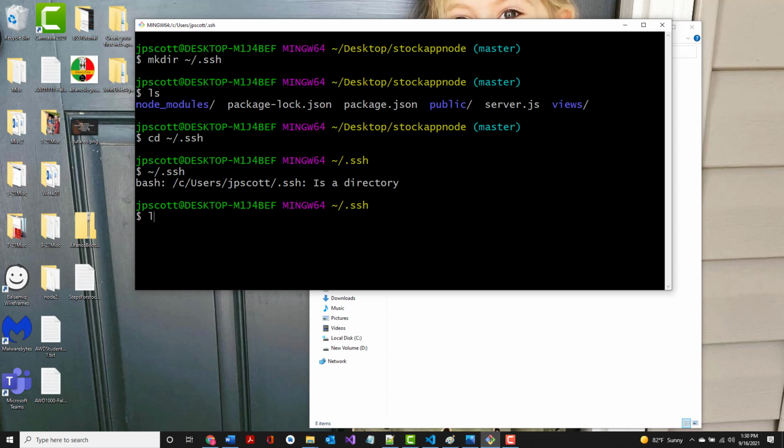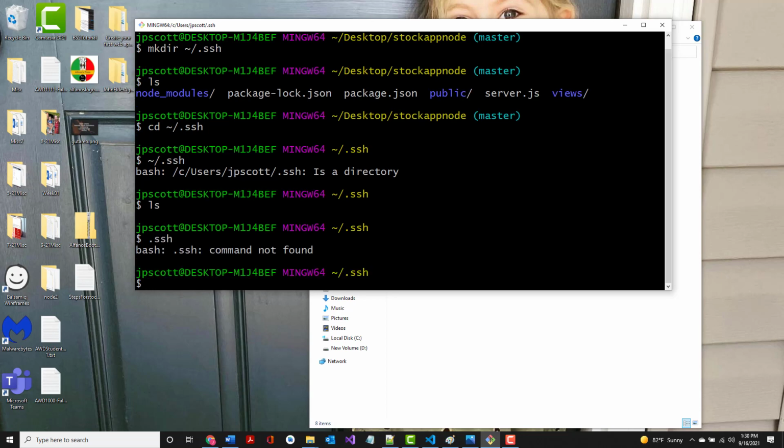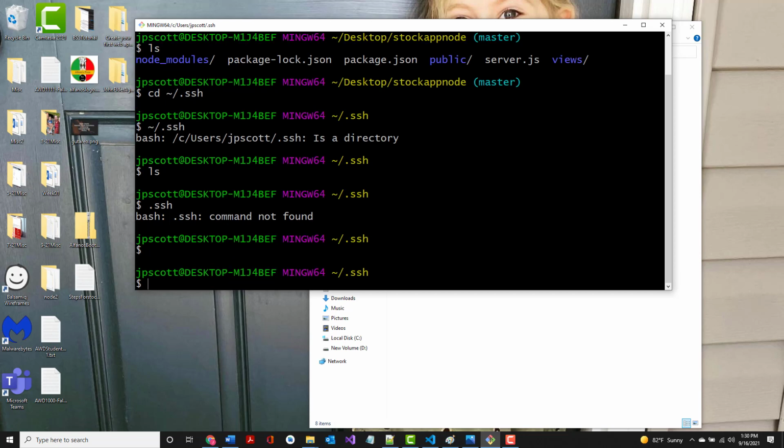Well, let's do this. ls is probably going to be empty, and it is. Unless I copied my notes wrong, but I didn't think I did.